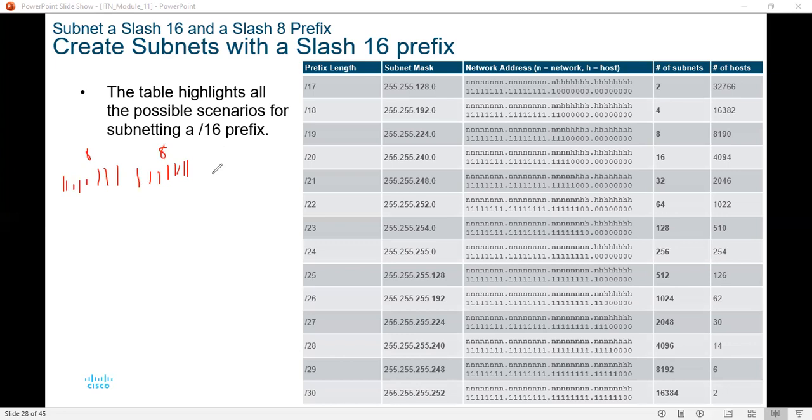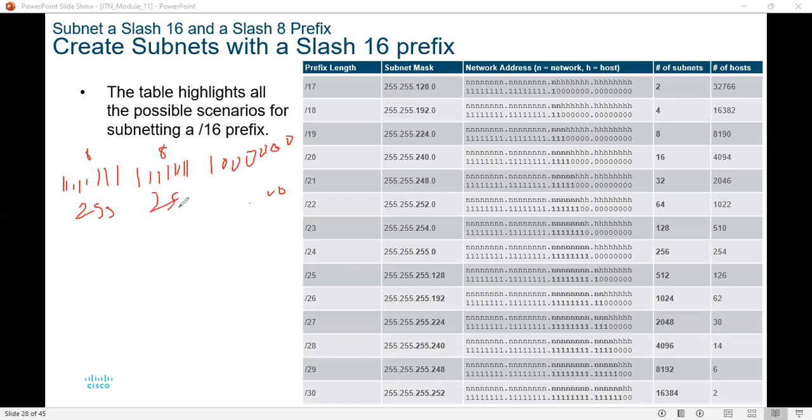Then there's another one here now, that's 17. So the rest are 0 0 0 0 0. So 0 0. So this one definitely is 255. This one too is 255.